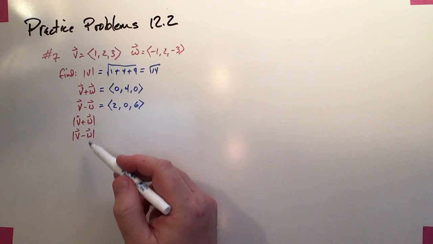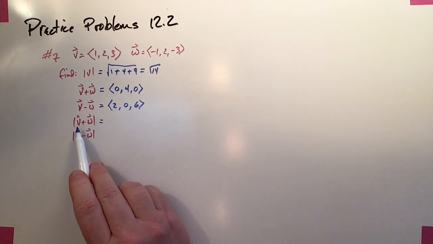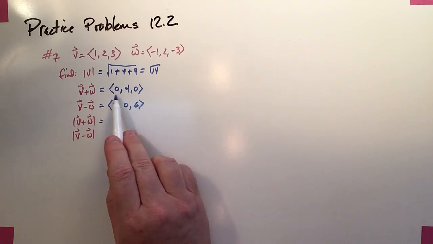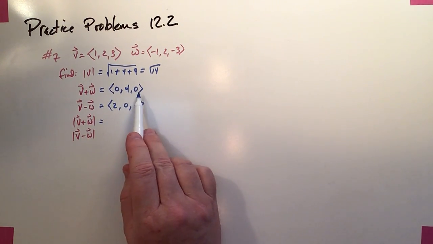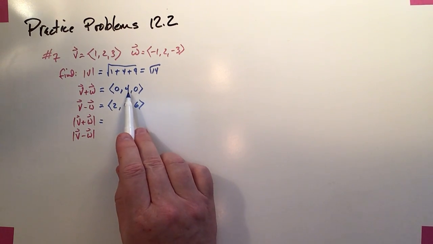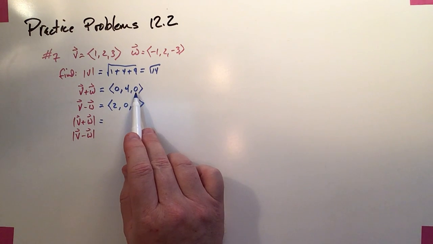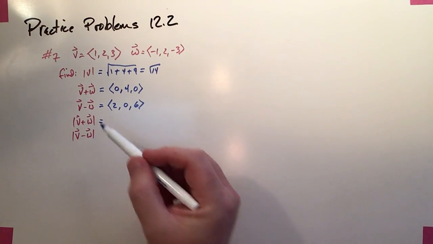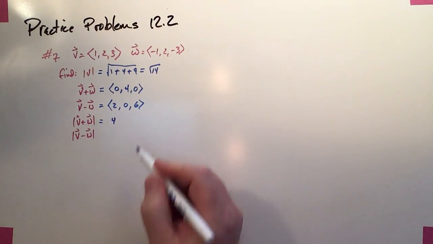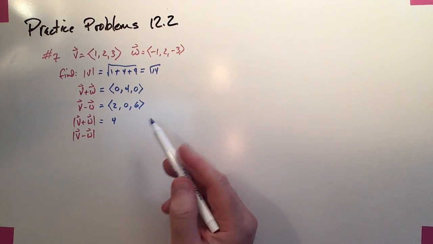Okay, our last two are to compute distances, and again, these will be magnitudes of the vector v plus w. Well, right there are the components of v plus w, and I can see right away that it's already in a form where the magnitude is easy to see. So we don't have to really put this one through the distance formula. Its magnitude is 4. No square brackets because that is a scalar. Vector magnitudes are always numbers.